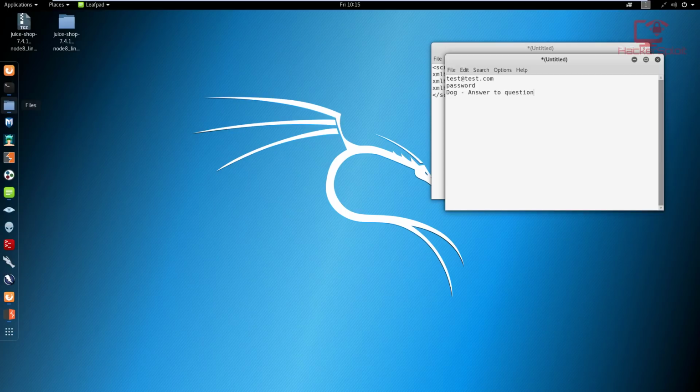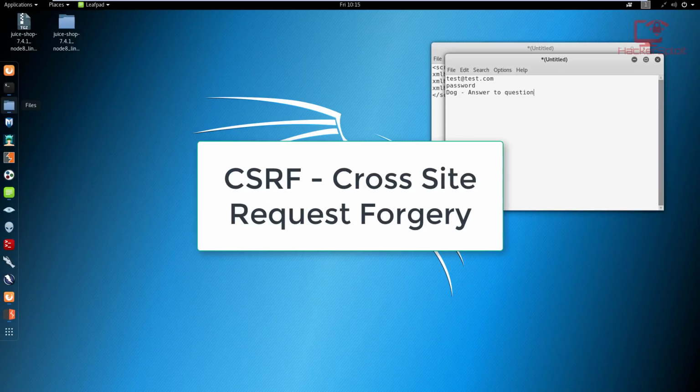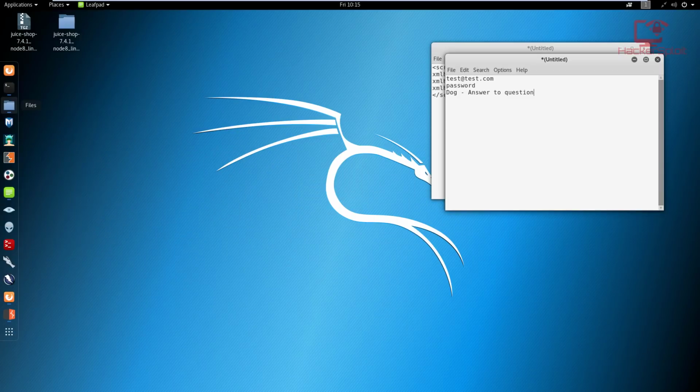In this video, we're going to be looking at Cross-Site Request Forgery, or CSRF. Now, this is an extremely important topic and a big one, so I want to cover it correctly. For the purpose of this video, I've set up a very unique environment that, at least in my opinion, will demonstrate how to perform this attack. Now I'm just going to give you a brief overview of the environment that I have.